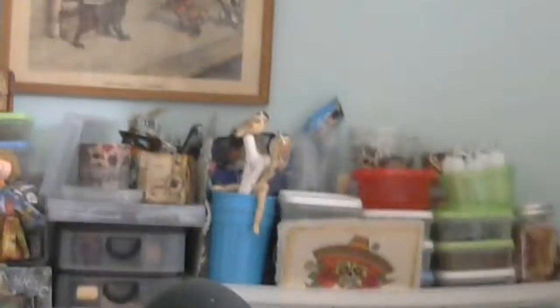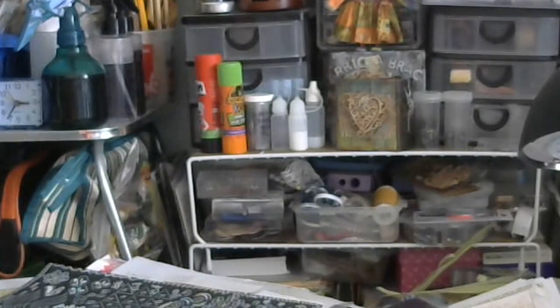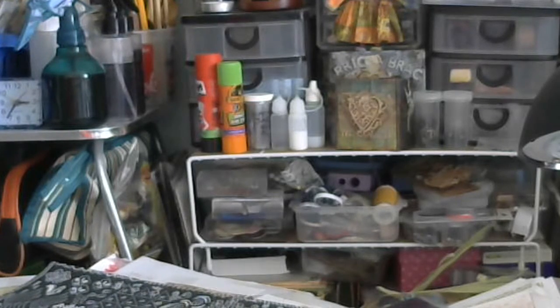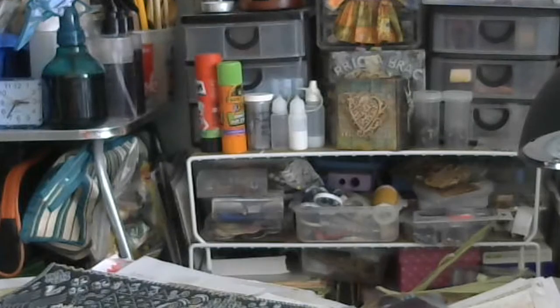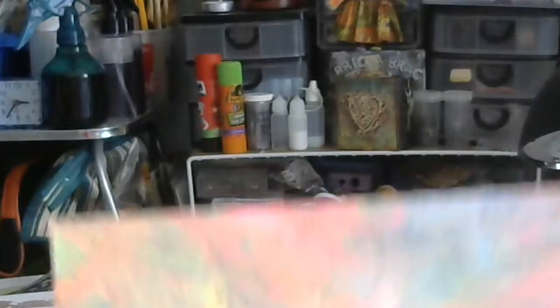That's about it — I just wanted to show you my disaster! Next time you see me, this will all be cleaned up. There's a lot of stuff in here, like painting papers and things that I'm going to cut up — something like this, okay? I've got lots more like this.